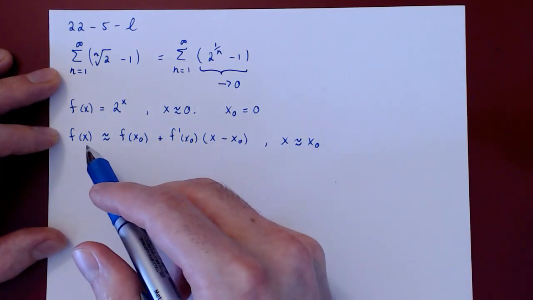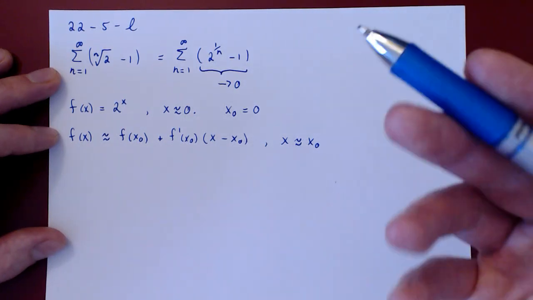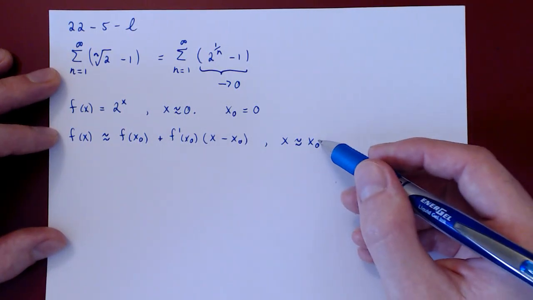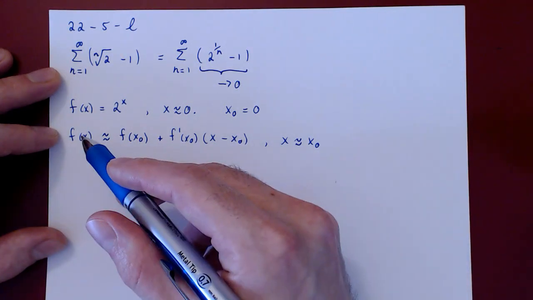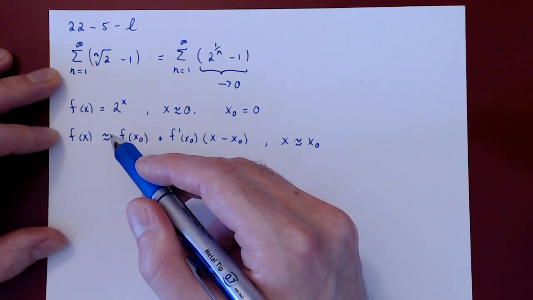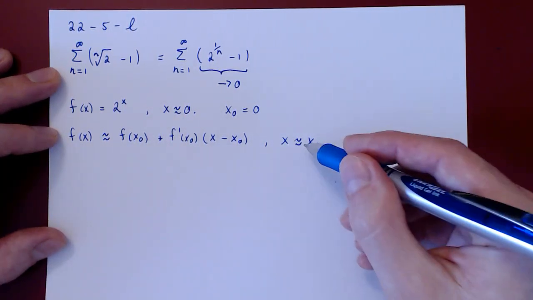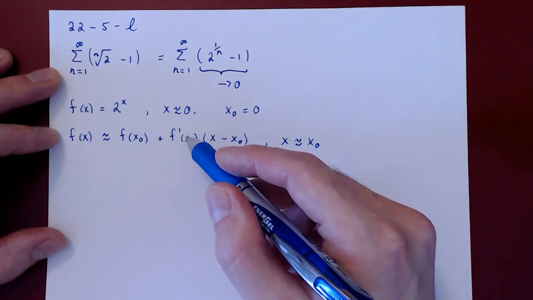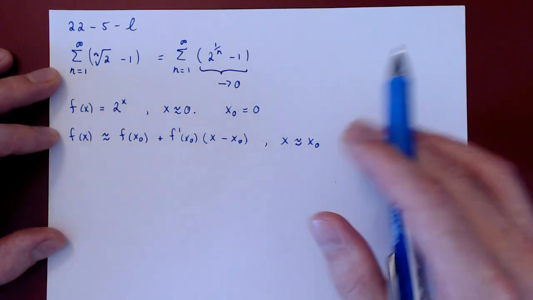And again, all we are recalling now is the general result of linear approximation. Near a constant value of x, the values of the function will be very close to the values on the tangent line. And the closer x is to x0, the closer the values on the tangent line are to the exact values of the function.